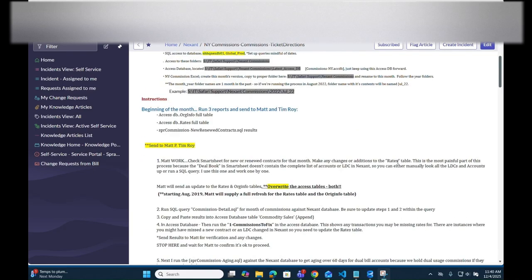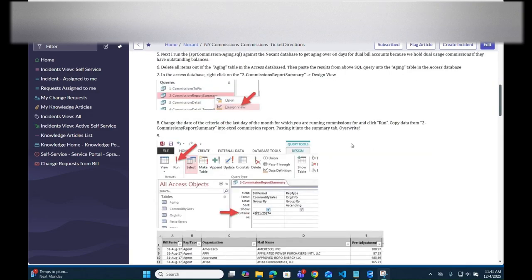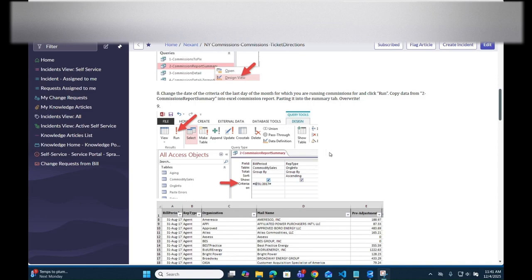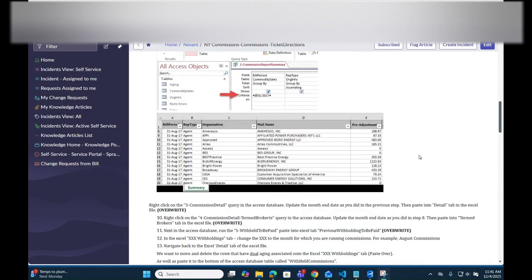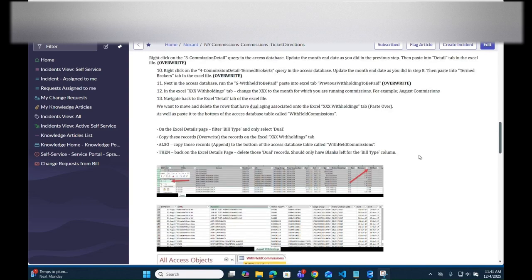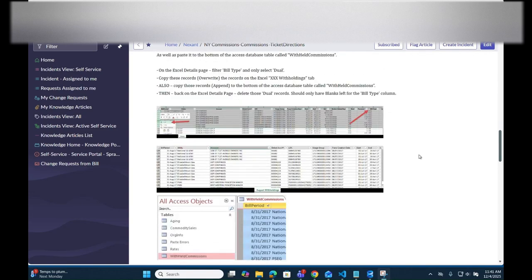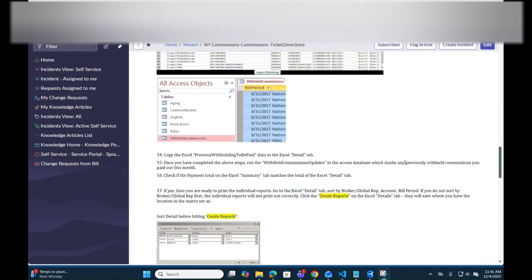It's basically a long, manual process: opening the Access database, browsing to tables, copying tables from Access and pasting them into Excel, and then copying and editing in Excel, manipulating rows, and cutting and pasting to other tabs.